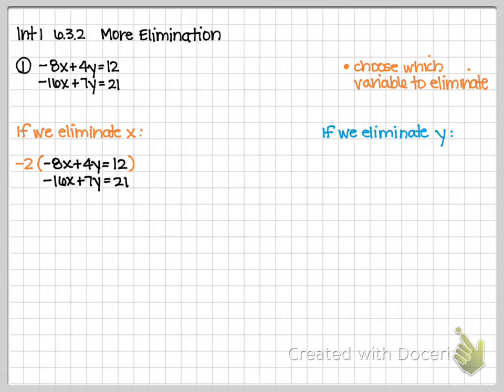And I'm not saying there's one better way over the other. It's a personal preference. All right, well, let's play around with the system again. So let's bring this down. -8x plus 4y equals 12. -16x plus 7y is equal to 21. Okay, only looking at the y's this time, only. Same idea. Could I make the 4 and 7 match? Of course I can. I always can.